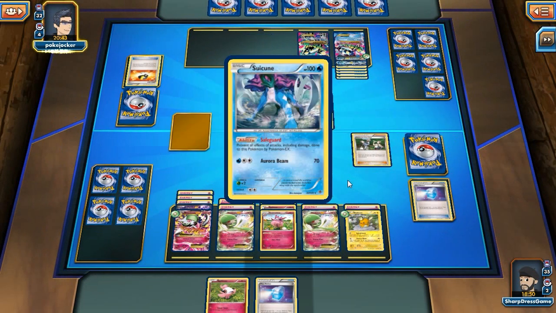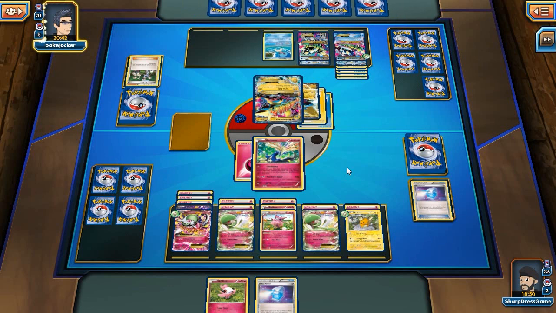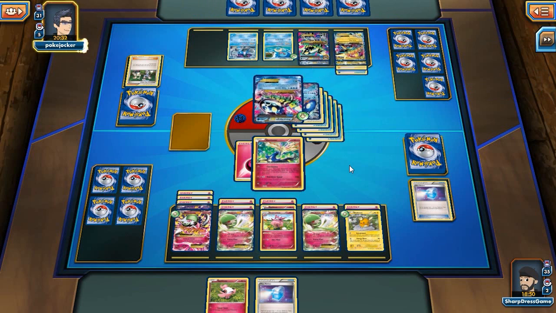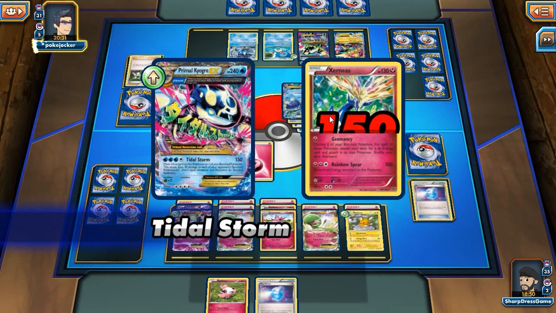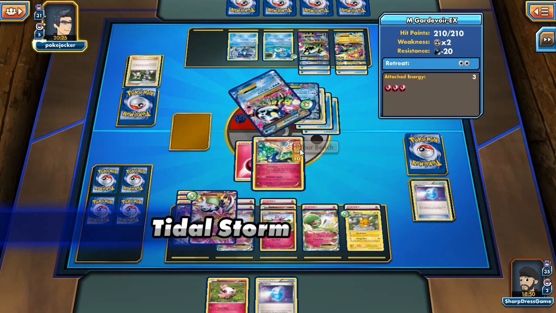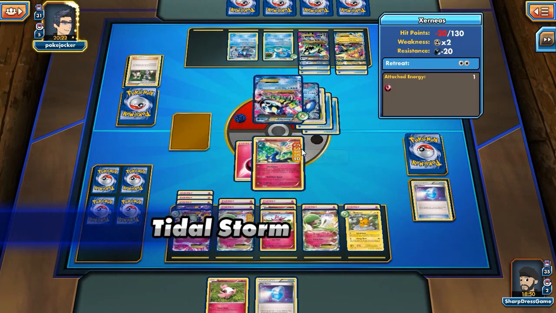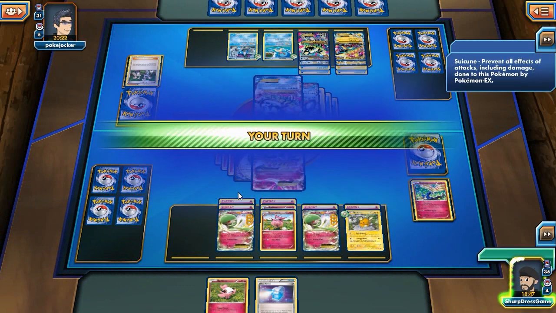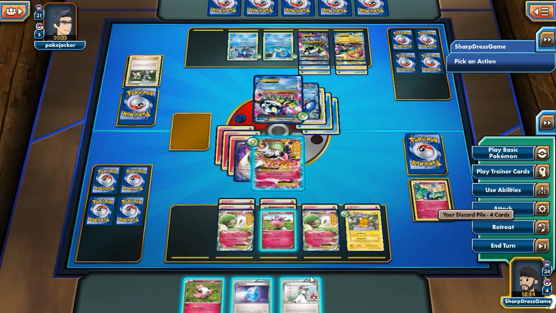Squirtle and Suicune. So we have to try and find our Lysander, as soon as possible. We do see the Primal Kyogre coming up for the attack. 150. So, again, 30, 60, 90. Okay, he's doing damage to me. That's okay. That's fine. Okay, it's 30, 60, 90, 120, 150, 180. It should be enough. It should be enough, folks.